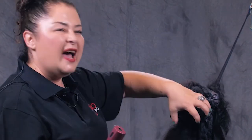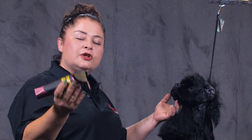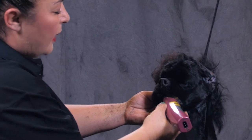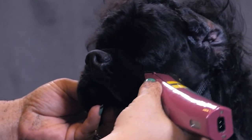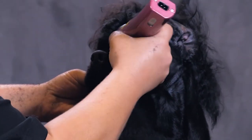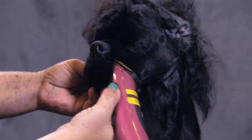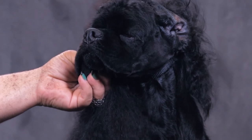To give them that soft, really nice fat lip look — as we call it — a fat lip is what we want on the Cocker Spaniel. I'm going to turn my blade the other way and drag over the lip. What that's going to give me is a little more length on the side of the lip than everywhere else on her face, to create that nice soft velvety fat lip.